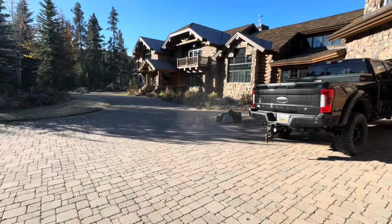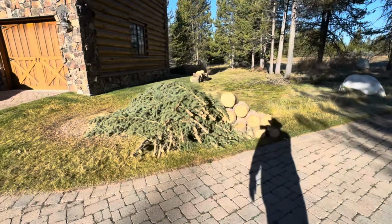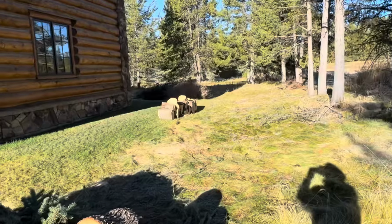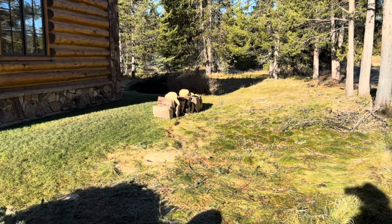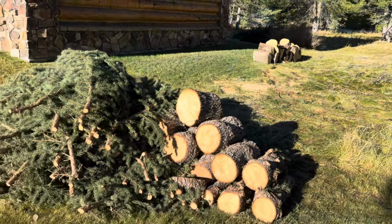The front of the house looks nice and clean. The next job is clean up this pile and that pile of logs back there. So that's what's next on the agenda. It's Sunday morning, 10 o'clock-ish.